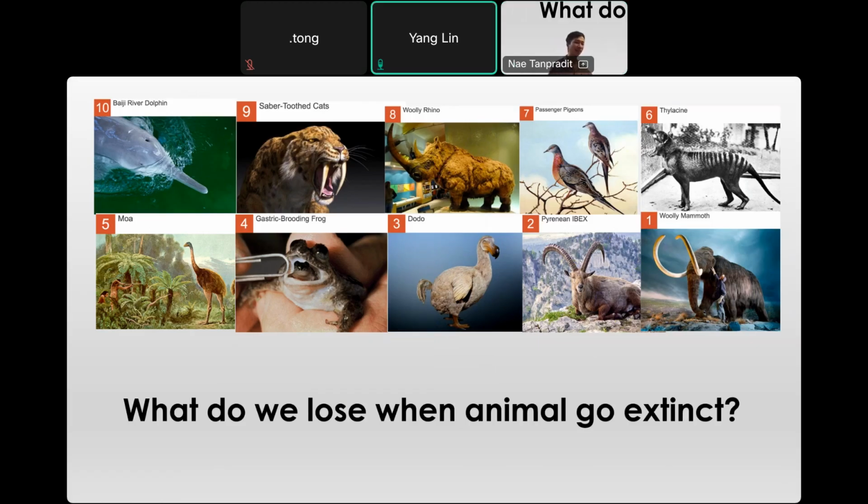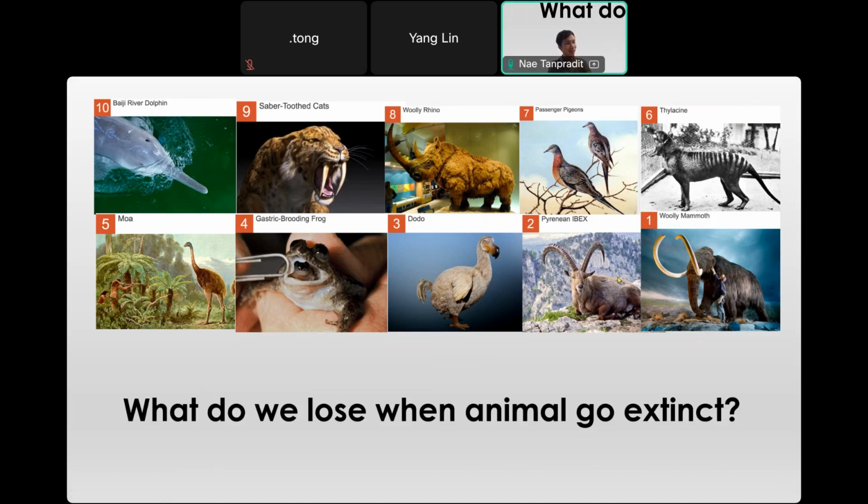Ibex is like a mountain goat, and it's gone extinct. It's the only animal for which we can achieve the process of reversing the extinction. The woolly mammoth, I know all of you have heard of or seen. Do you know this one, at the top right, the thylacine? It's like a tiger combined with a dog. It's in Australia, the Tasmanian dog, Tasmanian tiger, sorry.